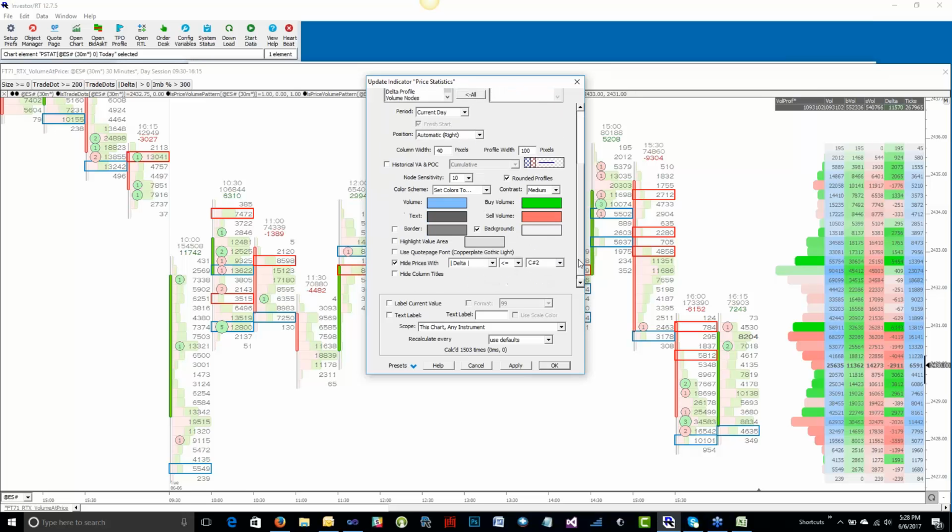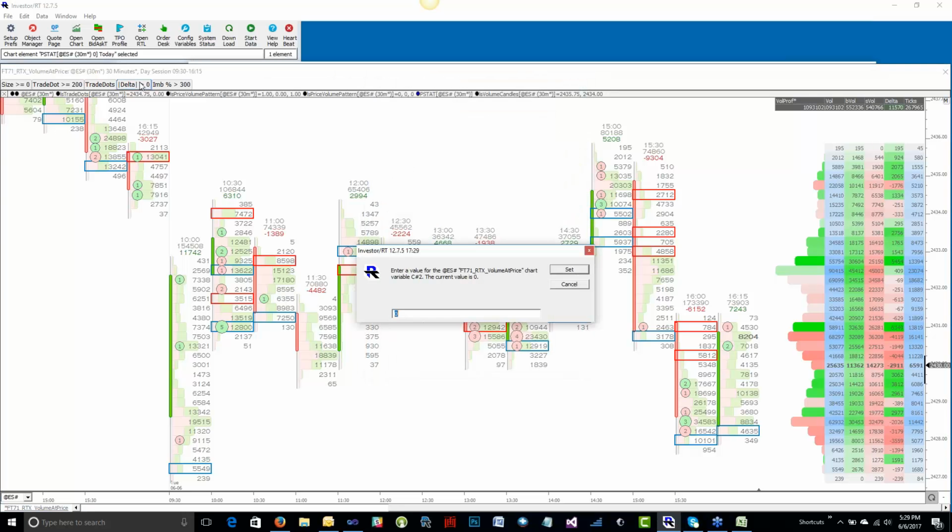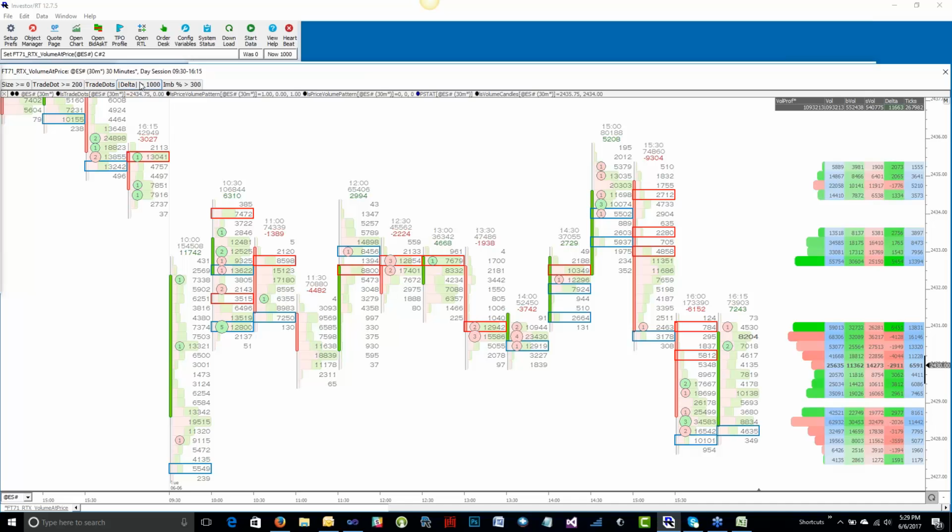I've added a lot of new options for how you color this. And we have a new option we've just released. 12.7.5 should be released while I'm talking, and you can actually filter out prices. So if the absolute value of delta is less than a certain value, which I'm controlling here, let's make that 1,000, it'll just hide those prices from the price statistics indicator.